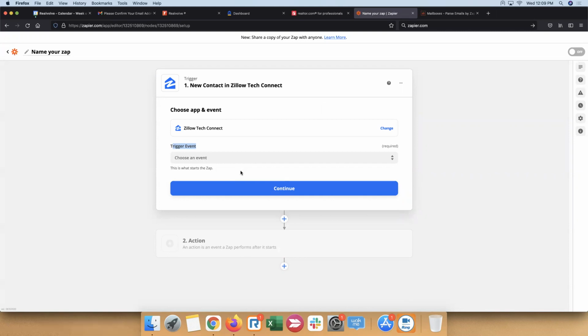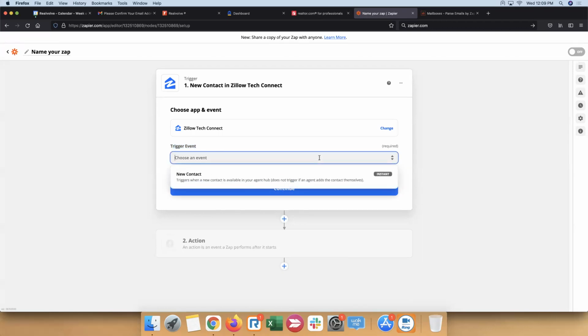Every trigger is like a custom thing that some company has set up. We have triggers because we've created custom zaps. Not every company has them, and we'll see that here in a little bit with Realtor.com. But fortunately, Zillow and their tech side have created the trigger zap so that any new leads that come from their website, not the calls, make sure you understand that, whenever a lead comes in to that website, they register, then it triggers, thus the section called trigger here, a new contact event, which is this right here.